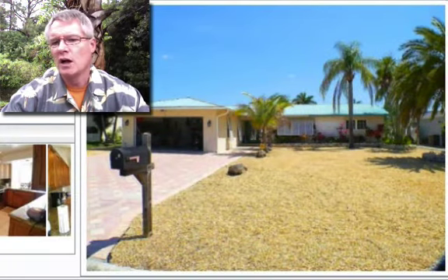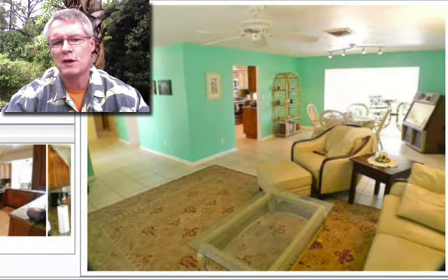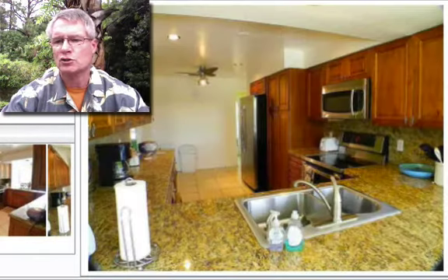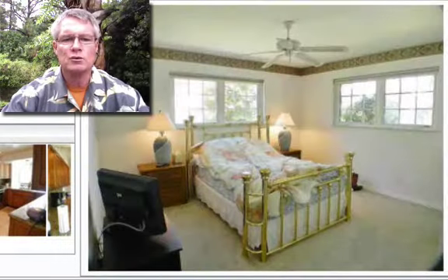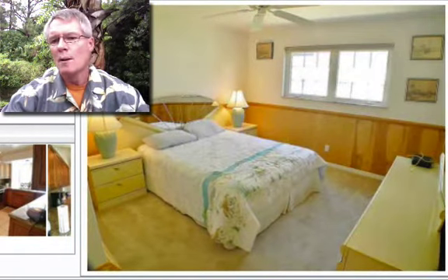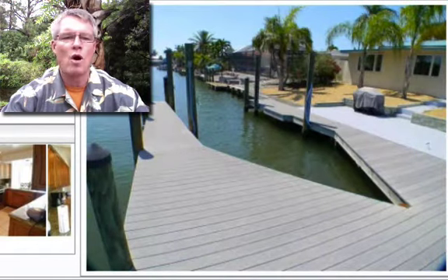This one's at $448,000, about 1,500 to 1,600 square feet, built in 1973, on Palmville Boulevard — a 3-bedroom, 2-bath direct sailboat access home in Fairview Isles. It's located minutes from open water, one street off of Estero Bay. It features a beautifully remodeled kitchen that is light, bright, and airy with granite countertops, stainless steel appliances, a breakfast counter, big new tile on the diagonal, brick paver driveway, metal roof, and a wraparound dock. Best of all, it's a short walking distance to the white sandy beaches of Fort Myers Beach at $448,000.